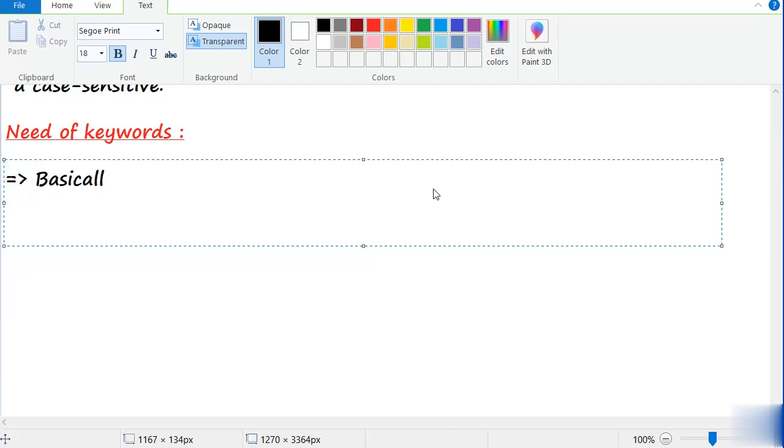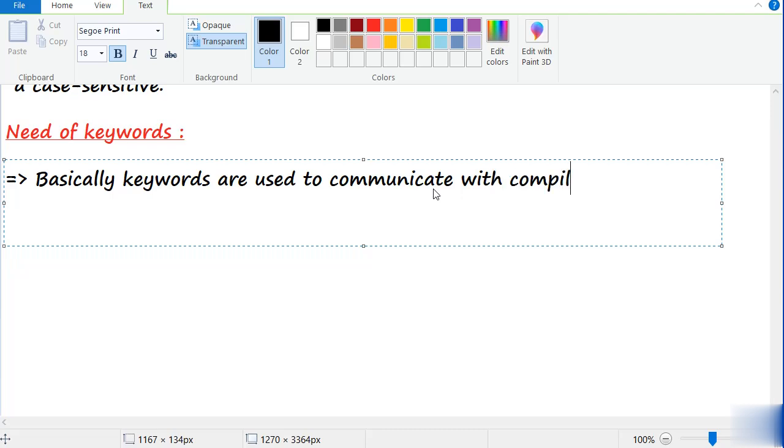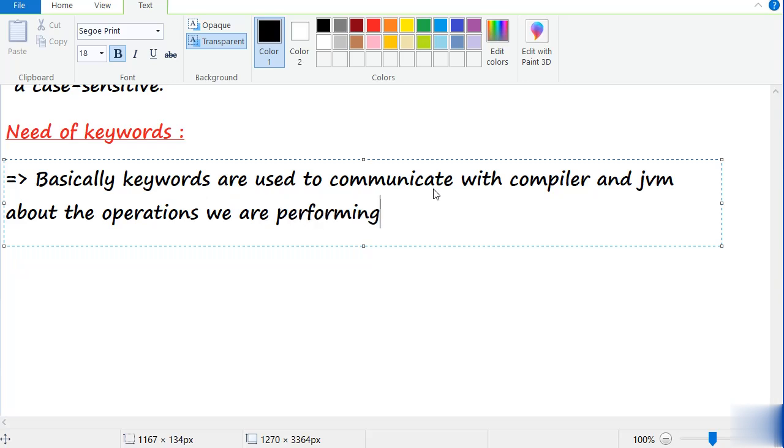Basically, keywords are used to communicate with the compiler and JVM about the operations we are performing in a Java application.